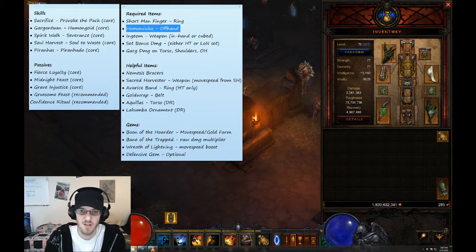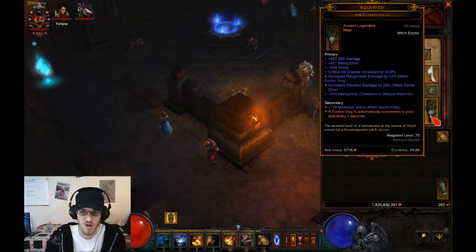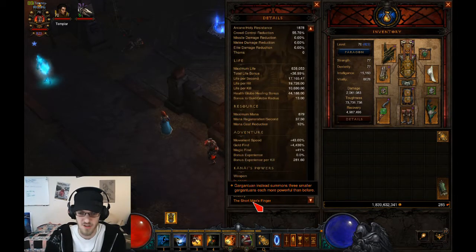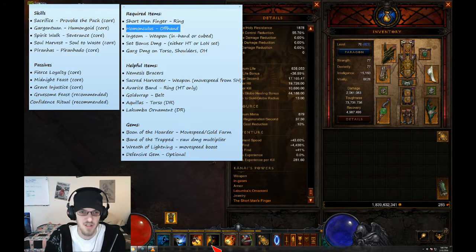You're going to be throwing and detonating a lot of dogs, so to get those dogs coming back constantly, you need this Homunculus, which will summon a zombie dog automatically every 2 seconds. And then the Short Man's Finger, if you are not familiar, as I mentioned before, it summons 3 gargantuans that are more powerful. So you're buffing this spell, you're going to triple its damage because you have 3 instances of it, and they all splash. It's just crazy, the synergy.